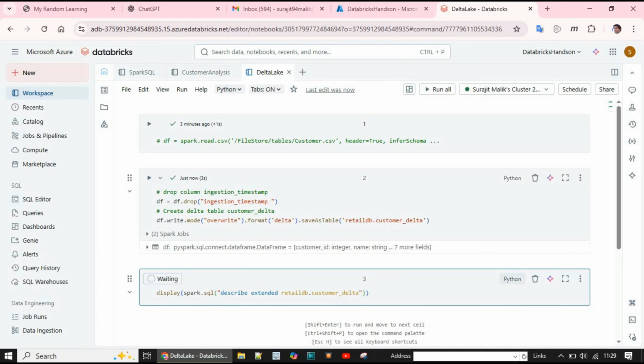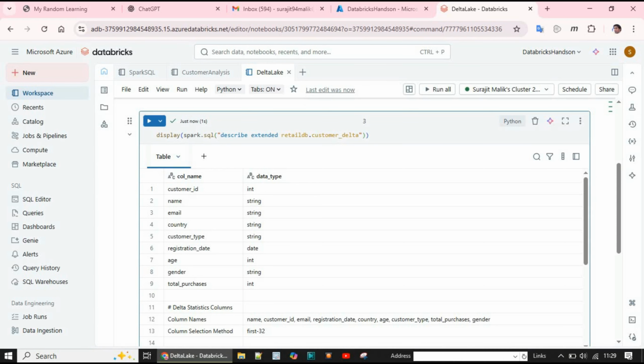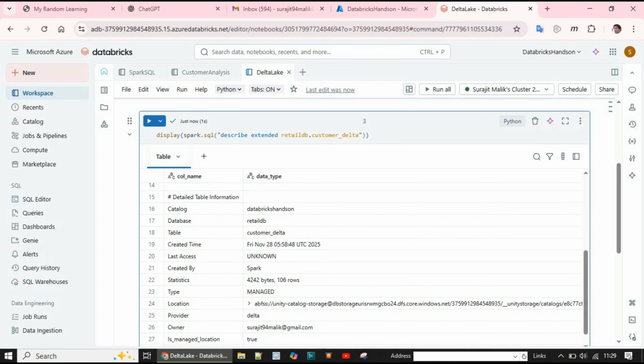Now if I describe this delta table, you can get its metadata, and for provider you can see it's delta.